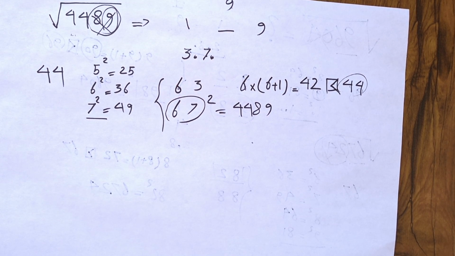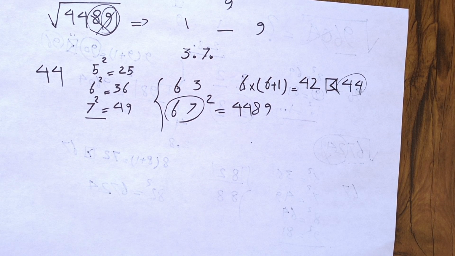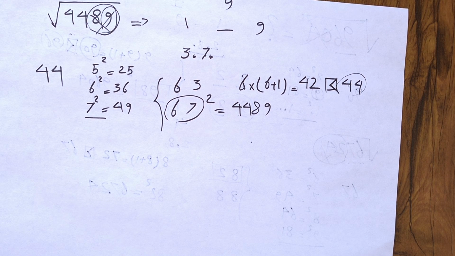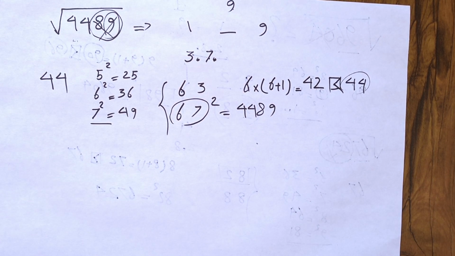So I think that's enough, because we covered 3 examples. So basically with this method, you'll be able to crack any perfect square 4-digit numbers. 5-digit perfect squares are pretty much the same. There is a little difference. If you like that, I can dedicate another video to 5-digit perfect squares.